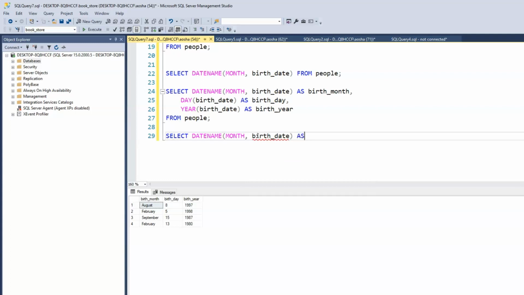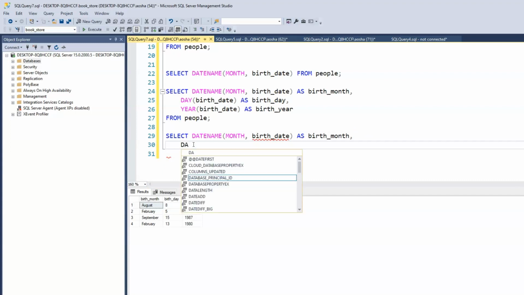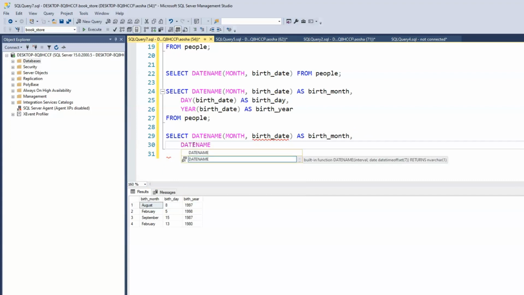And let's say as birth month again. Now we will use DateName again because we want the day, we want the name of the day. And the keyword for that is weekday.